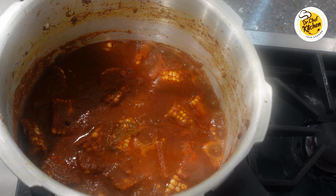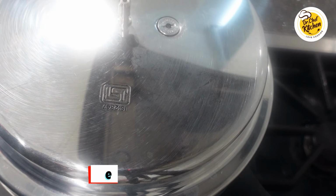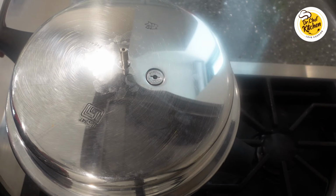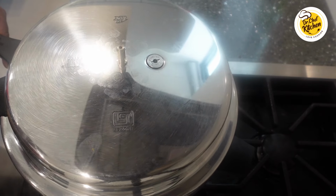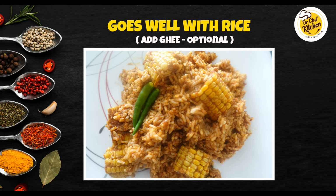This is how it should look like. And now close the lid and have it cook in low flame till we get 4 whistles. Now let's open the lid. Wow! This curry goes great with rice. If needed, add a half teaspoon of ghee and enjoy.